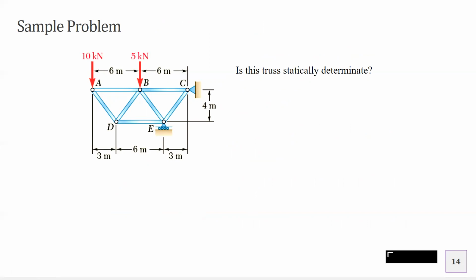So let's start with a sample problem. This is a truss. We first have to determine, is it statically determinate? To do that, we need to label all the reaction forces. The reaction forces are the forces on our pins and rollers. Rollers only have one reaction force, and that's always in the upward direction. The pins have two, one up and one lateral. So the roller only prevents it from going down into the floor. It can freely move left and right. But the pin locks it in the left-right direction and the up-down direction.